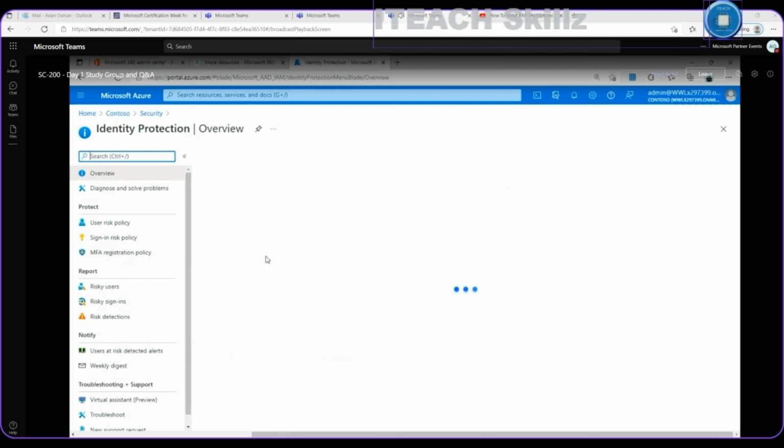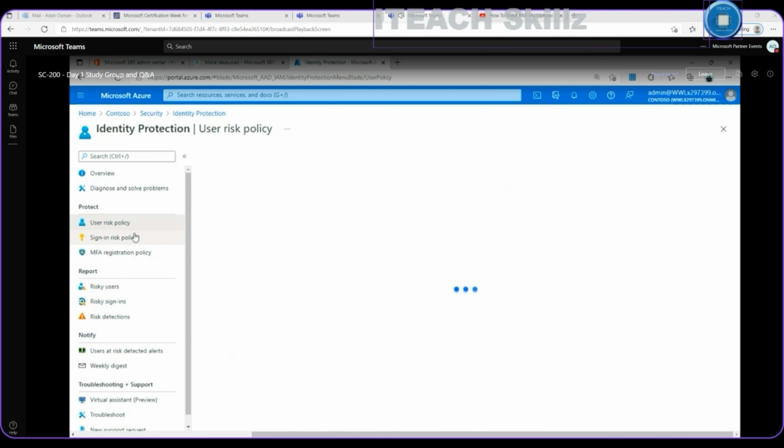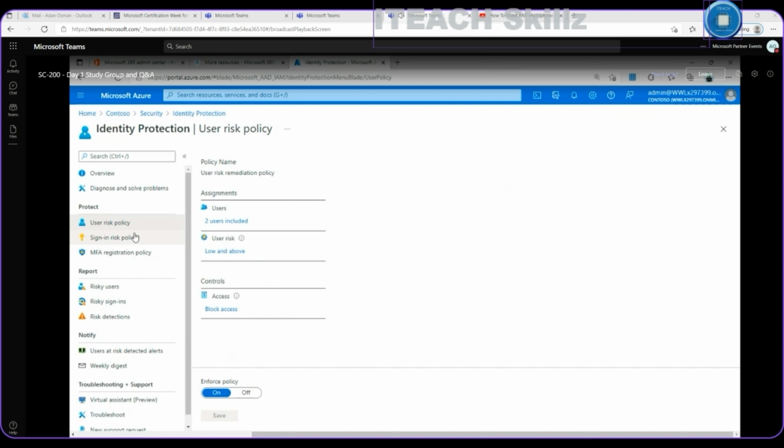I will click on it, and I will be redirected to another submenu with different sections: protecting, reporting, and notifying, for example. So this is the identity protection user interface, the original user interface, where under protect, I can turn on the policies and configure the user risk to react to and the access control.